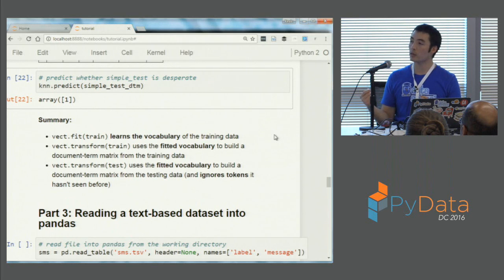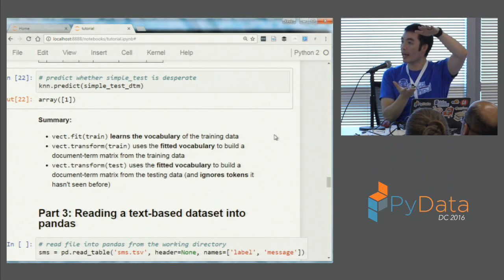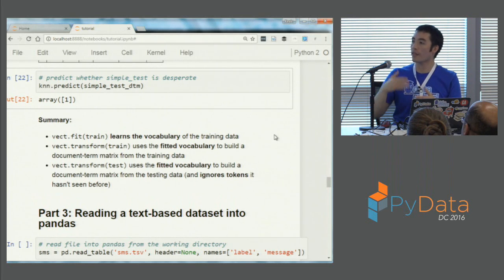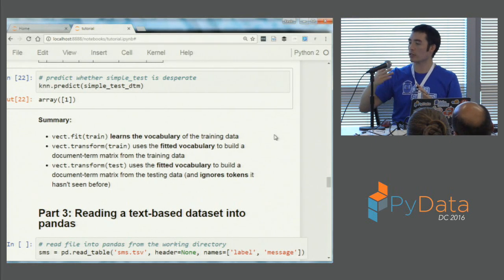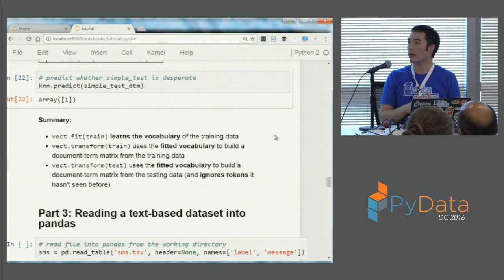And what happens when you do proper cross-validation with text data is you actually do the feature extraction within each fold of cross-validation. So you actually do the split into 9/10 and 1/10. You train on the 9/10, and you fit and transform on the 9/10, and you predict using transform only on the 1/10, and you redo that vectorization process 10 times for 10-fold cross-validation. So to actually do that, you have to use a pipeline, and you do a pipeline of vectorization and model building.